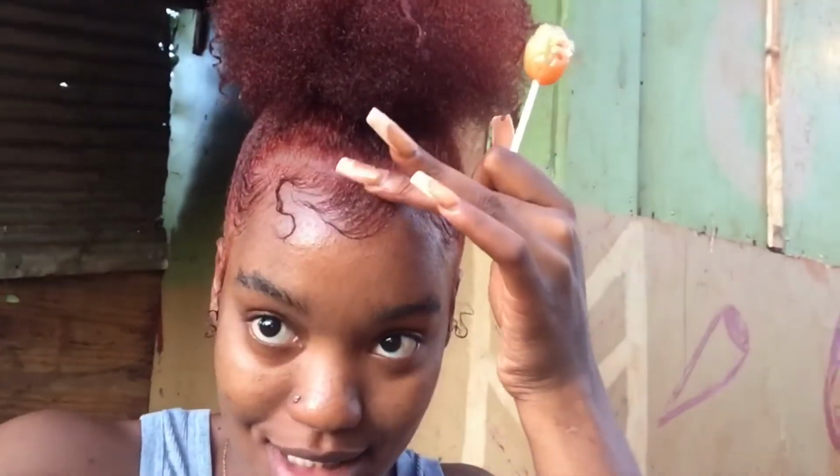Guys, my fingernails are red up. Bad. And they're white. And I really love my hair, like, literally, thanks to my mother again for assisting me. Couldn't have done it without her.